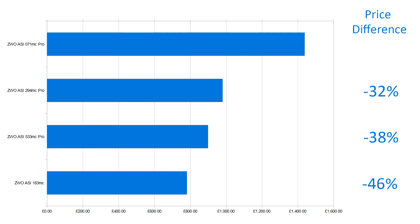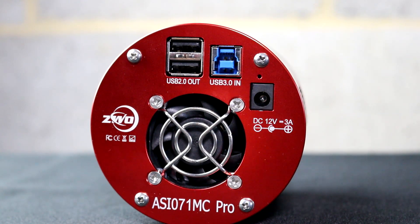So is it worth it? One reason for this price is the APS-C size sensor — not only is it just bigger to manufacture, but they'll get fewer good sensors off each platter they make, so they have to charge more. Because of its sensitivity and the other features of this camera, despite being let down in some areas, I believe it's actually good value for money. The biggest downside was the sensor frosting. You could probably dry out the desiccant caps, but I just found shooting at minus 5°C to be the easiest workaround, which still produced very nice images.